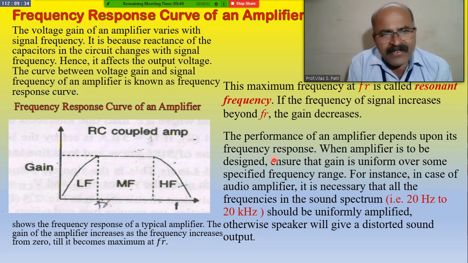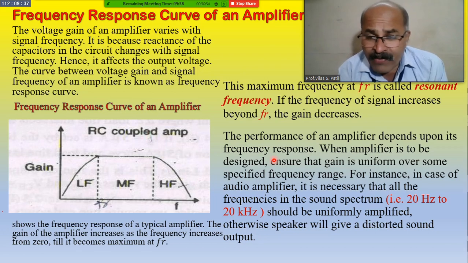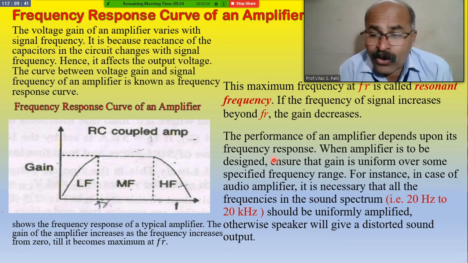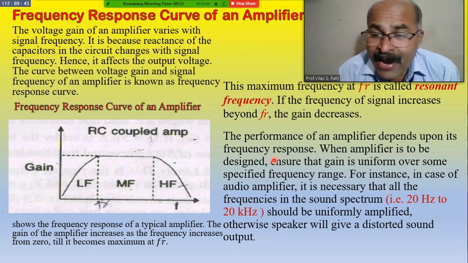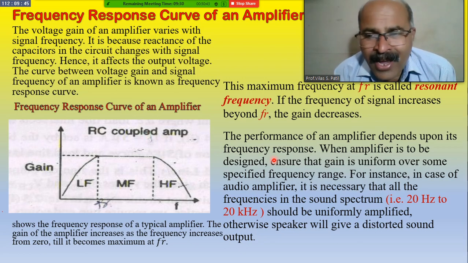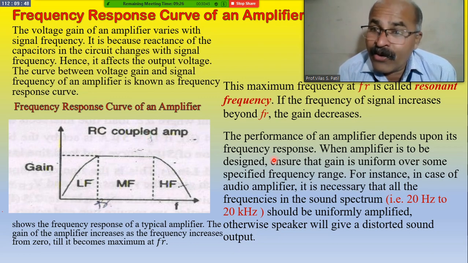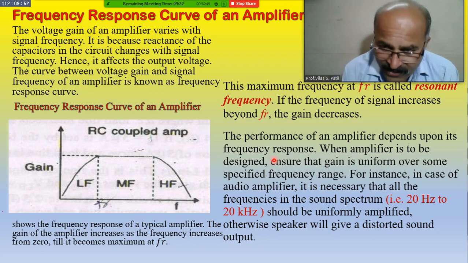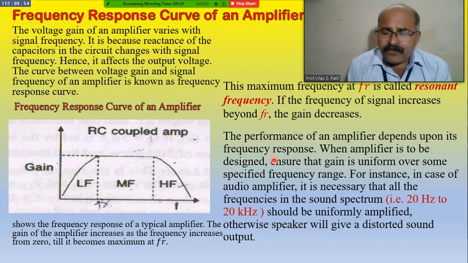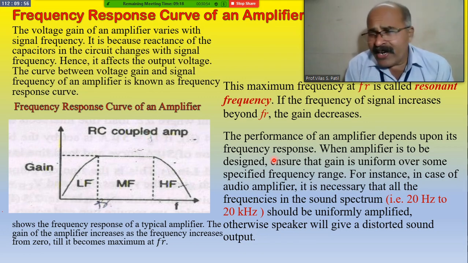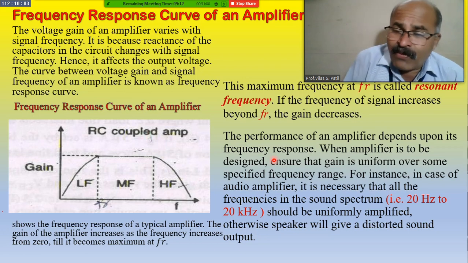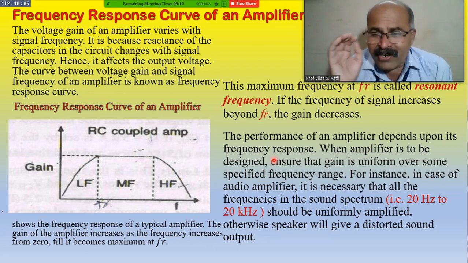See here, this is the frequency response curve, and the frequency response curve is one of the characteristics of the amplifier, due to which one can decide whether the amplifier is good or bad. Whether the amplifier can amplify the audio frequency range or not will be decided by the frequency response curve. Okay friends, if you have any confusion in the frequency response curve of an amplifier, this will be asked for a short question or a short note.